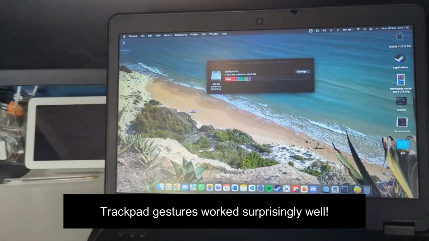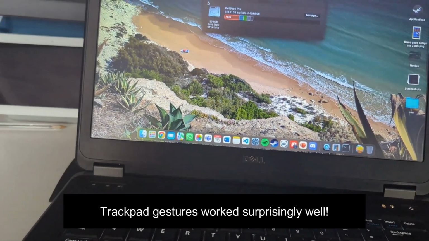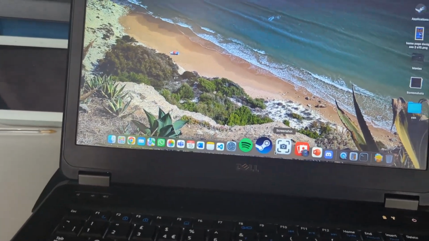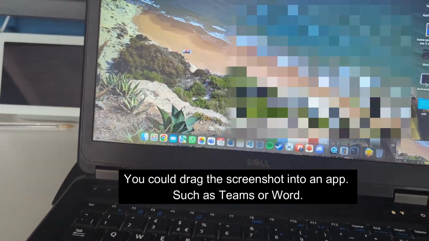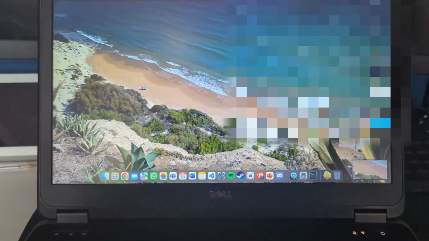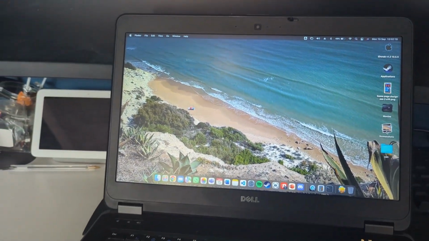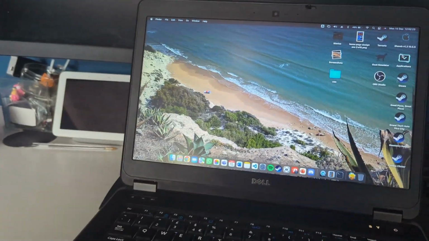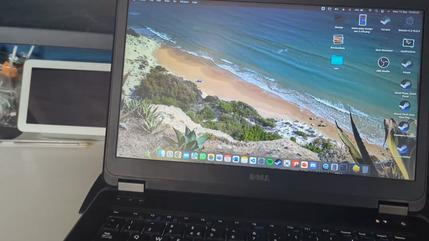And I get it, you can have different desktops. I understand that. But I also don't like how if you take a screenshot, you can drag it. However, it does just add it to the desktop, which is really frustrating for clutter. But luckily I can just put it in folders and organize things, and macOS does that on its own, so that's a good thing.